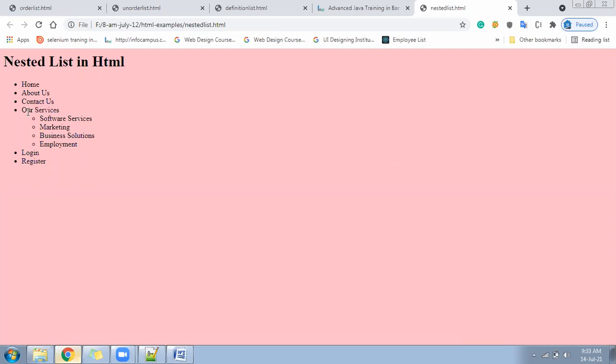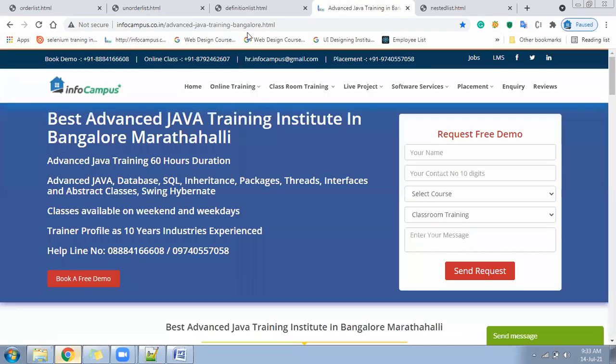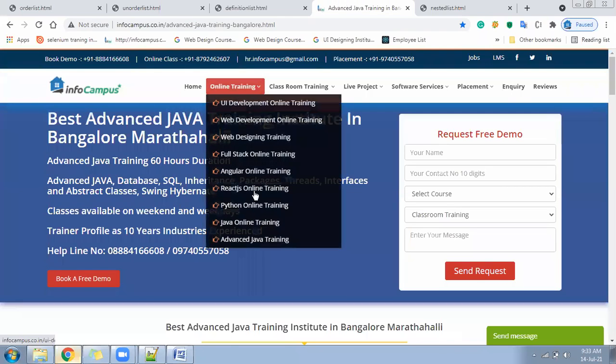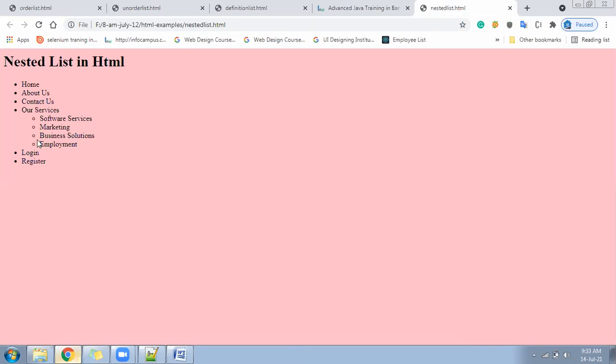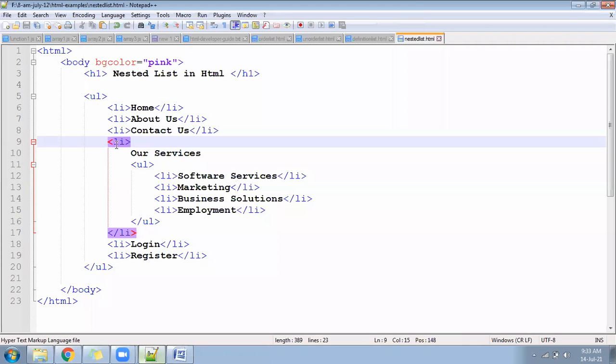So our services becomes the main service. Since as of now CSS is not there, it looks like this. If we apply the CSS, then it will look like this. Once we move the mouse on our services, the submenu will open like this. Okay, but in our page, all are visible directly due to no CSS, only HTML code. Okay, let's try it, write it and see how that looks.